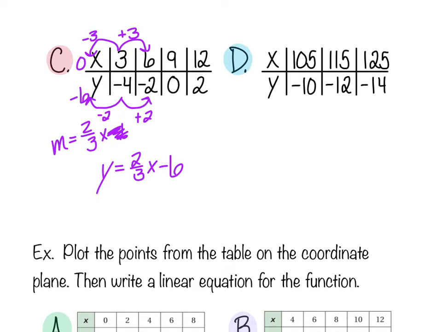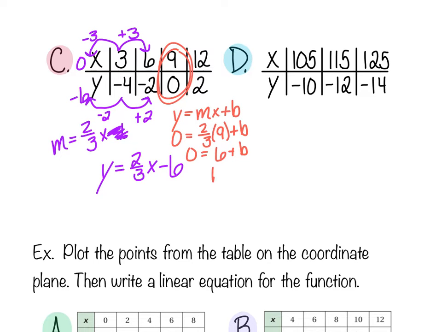So remember, if you couldn't see that, I have to back up to try to get x equals 0, you could always use slope-intercept form, plug in the slope that you have, which is 2/3, and then choose one of the points. Like this one here looks pretty simple. You could plug in 0 for y, you could plug in 9 for x, and we could find out what that b value really is. 2/3 of 9 is 6. Subtract 6 from each side, and you get b equals negative 6. So that makes sense. That's exactly what we got.